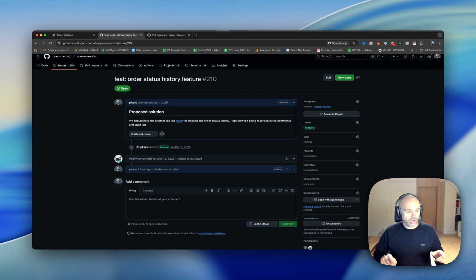Moreover, in Open Mercato, we have this comment pattern implemented. If you change something other than status, for example, I changed this billing address, the zip code or anything else, you get this info that the operation was executed. We have all the operations ready for inspection here in this action log. By the way, you can revert them. It's pretty cool because you can undo the operation you just executed.